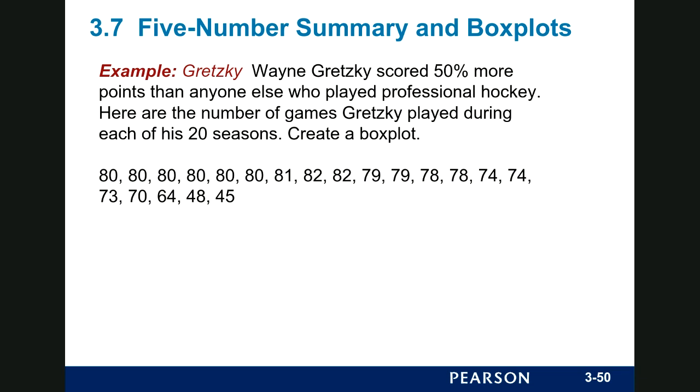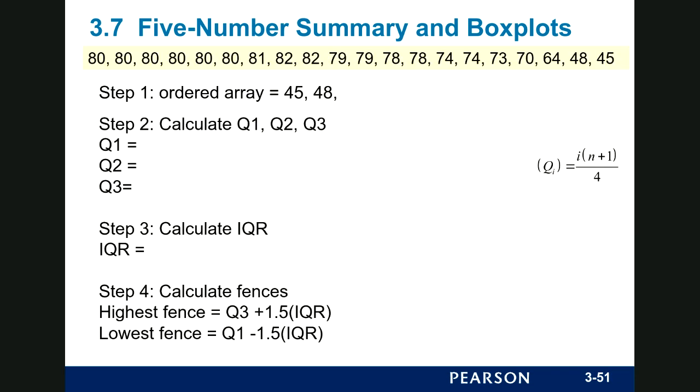Okay, so using this data set, the same data set that you're seeing on the top, step 1 says to create an ordered array. So I'm going to ask Arzu, can you rearrange the data for us into an ordered array? You can type it into the chat box. I think that's the easiest. I started the first two values for you. We start in increasing order, right? So 45, 48. If you can do the rest for us. So also type in 45, 48.